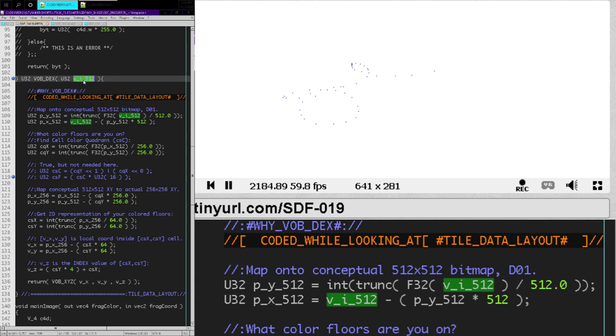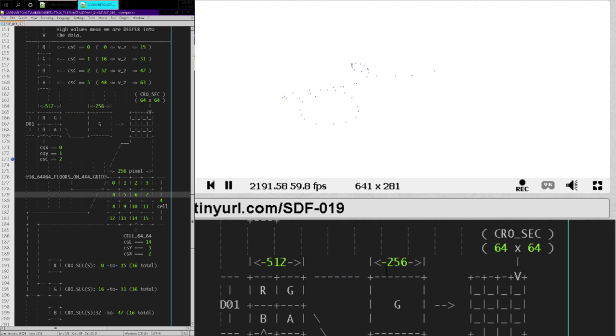So this index is going to pretend that we have a 512 by 512, and basically we want to use that 512 by 512 index type value to correctly traverse this data structure here, right? I don't know if this is going to be compatible or not.